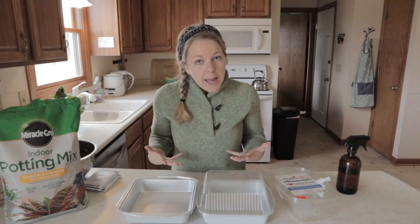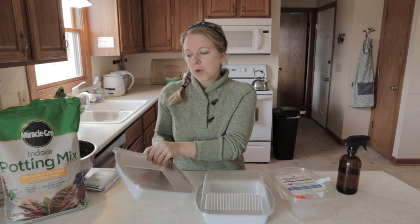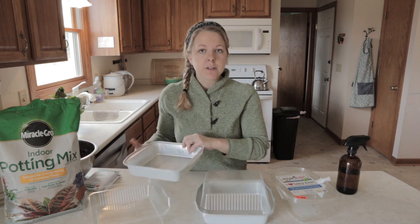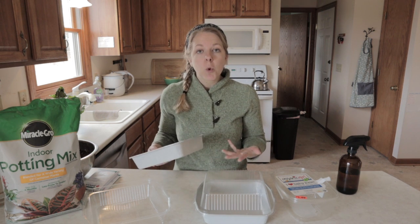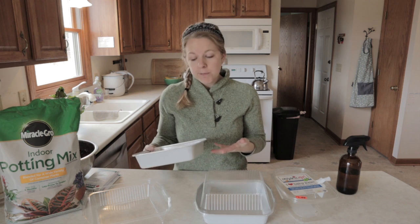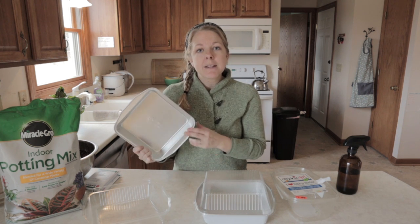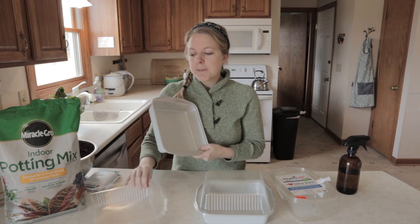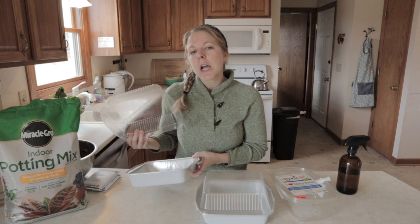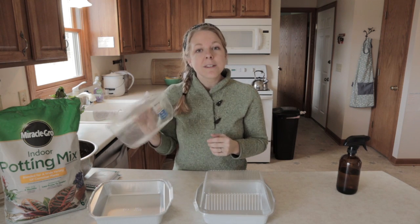The next supply on our list are trays. You need something to grow your microgreens in, and you have a couple of options. Sure, you can use seed trays that you can purchase from a local greenhouse or home improvement store. These I purchased from the grocery store. They're in the baking section. They're reusable baking dishes. These work great because they also come with a lid, so you can kind of do the greenhouse effect. Another container option is using an old salad container.